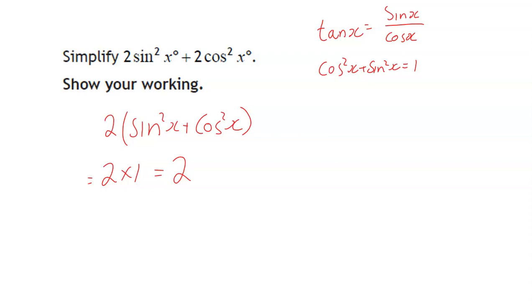Question like this, you'll get 2 marks for it. Identifying the identity that you're going to use and how we're going to use it, and then a final answer. Now something like this where it says simplify that, a key thing that it says is this phrase here: show your working. I could have looked at that and said, right, 2 sine squared plus 2 cos squared, that's 2. And I could have just written down the number 2. We'd be right, but we'd also get nothing for it because we haven't shown how we know to get there.